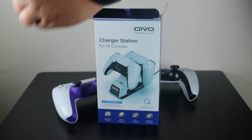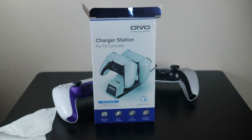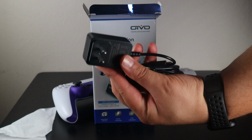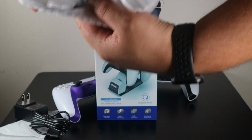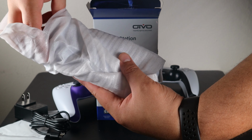And here I'm just unboxing it for you guys. It's very simple. It's going to come with a charging block that you plug into the wall. It's a USB-C type, so it's a little bit fast charging. The interesting thing about this is that you do have to actually put this together. You actually have to kind of build it.